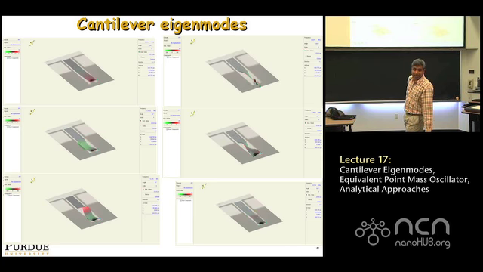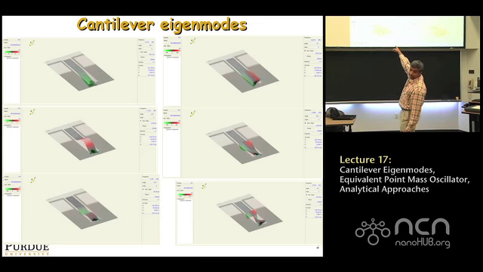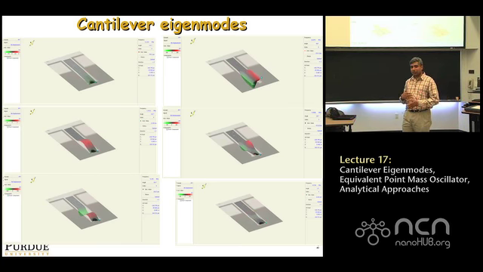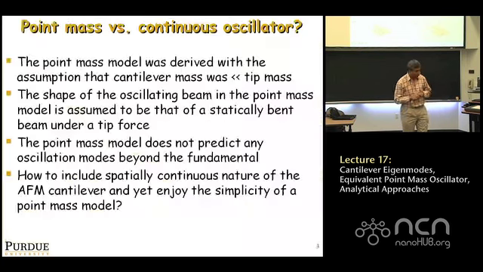Of course, it's not very easy to figure out as you go beyond the fundamental. You just see a peak, but what you don't know is exactly what kind of motion it corresponds to. It's hard to know, unless you do some sort of analysis to figure out that the first mode is this, and the next higher frequency is actually the second bending mode and not the torsion mode. So you need to have some idea, when you use these higher modes, which peak corresponds to which mode shape. It's not the easiest to figure out.